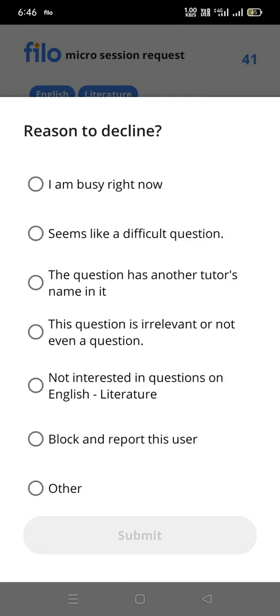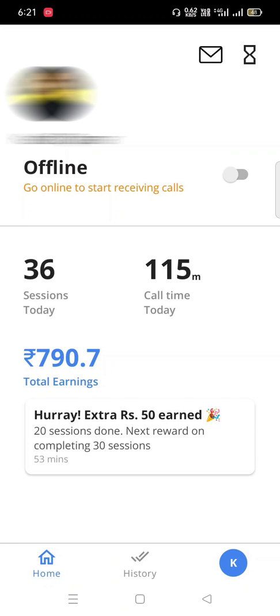They have three options: you could solve the queries via chat and your voice. Also, if you need pen and paper, you could turn on your camera. Then your back camera will automatically open and you can solve the questions. Make sure that it doesn't shake very much. Filo associates sometimes call you and suggest that you purchase a mobile stand so that your camera does not shake a lot.